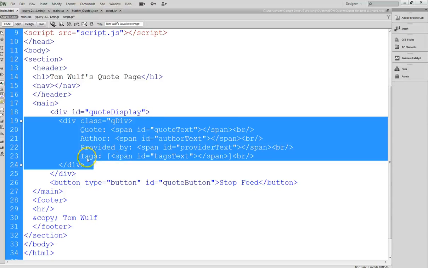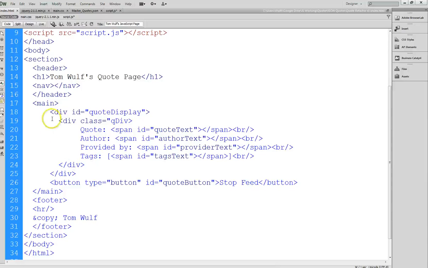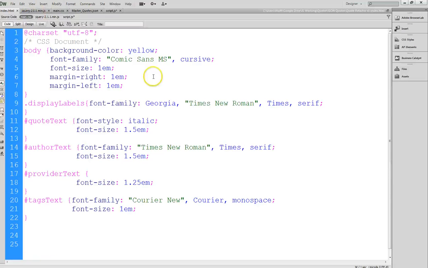Now I'm also going to have to add some markup to style the quote, the author, and the provided tags. And because I'm going to need to do the code here that's going to change those, it kind of makes sense for me to do that now. So let's go to our CSS. You can see I'm going to jump around a little bit here as we go. So I started to set this up.